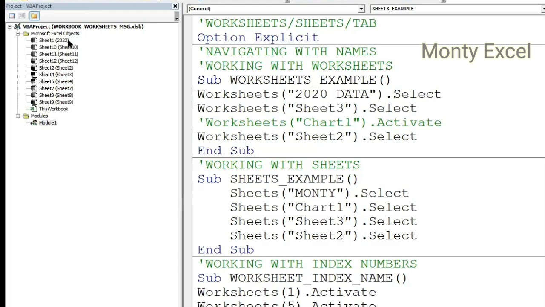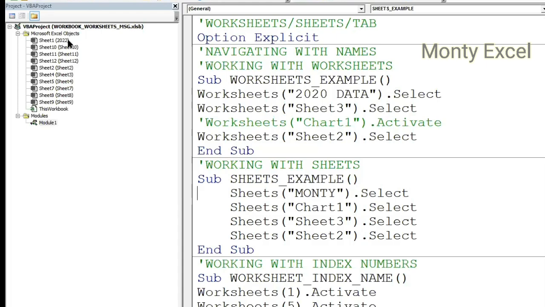So that means I don't want to give instructions to the end user: please do not change the sheet name, don't change the order of the sheet. If you try to give these instructions, obviously the end user will try to see what will happen if I change the order. Let me see. What will happen if I rename the sheet? Let me see. He will think along those lines. So let him play whatever play he wants to play. But at the same time, you should be developing the code in a dynamic way.